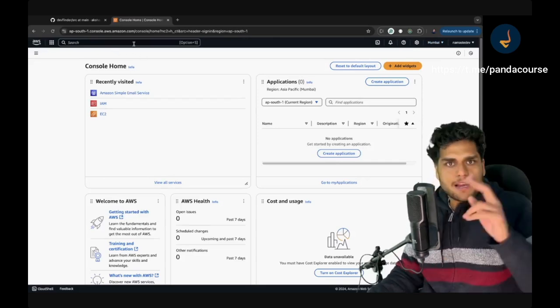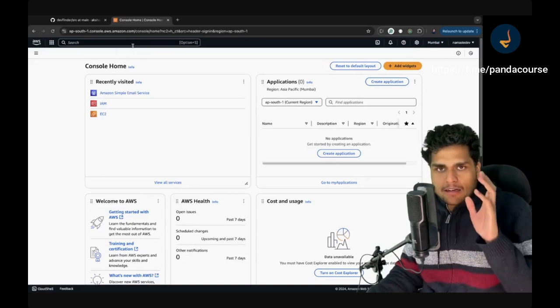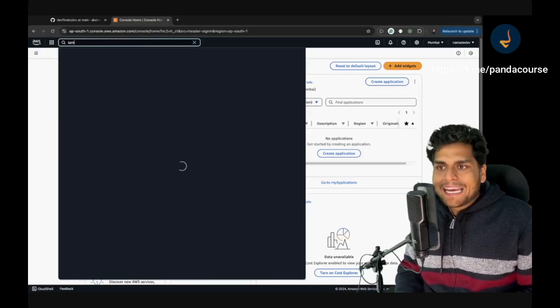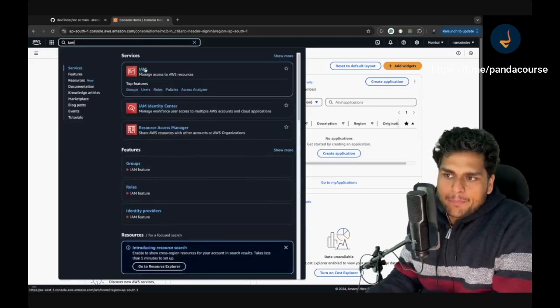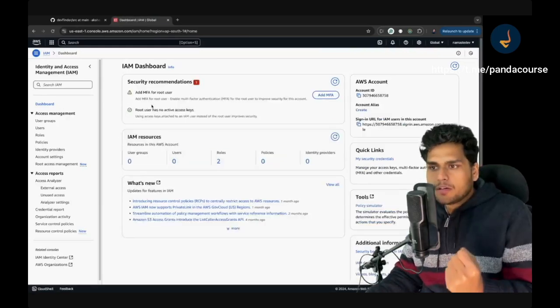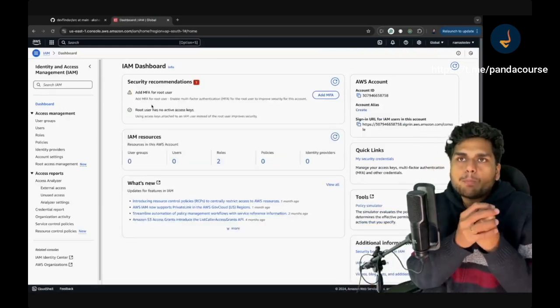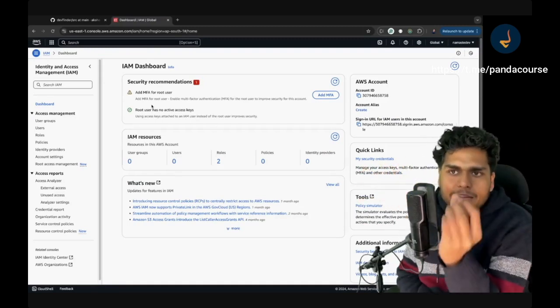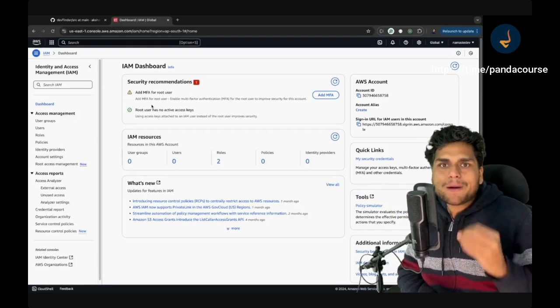Now, first thing, before you create a SES account or anything, you will have to go to IAM. You have to create an IAM user. Basically, this gives you permission to different services inside AWS. Whenever you are working with AWS, you give permission to a user.